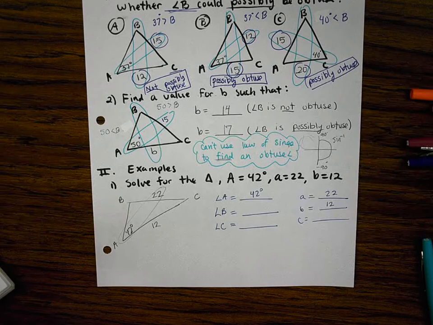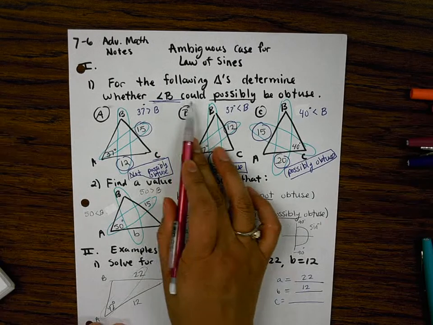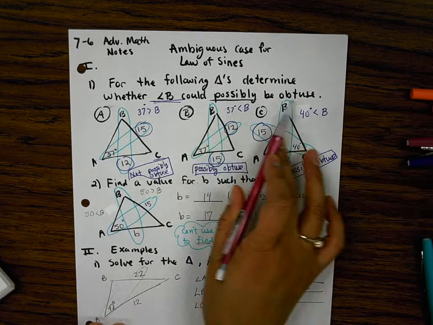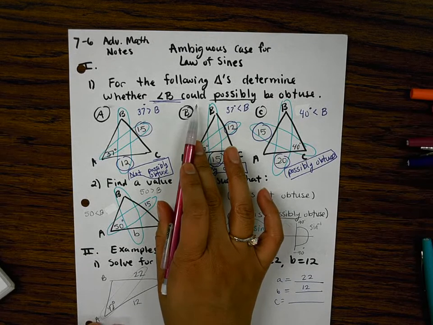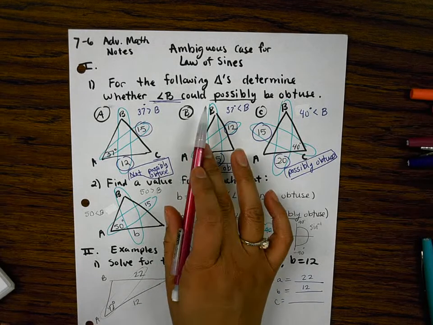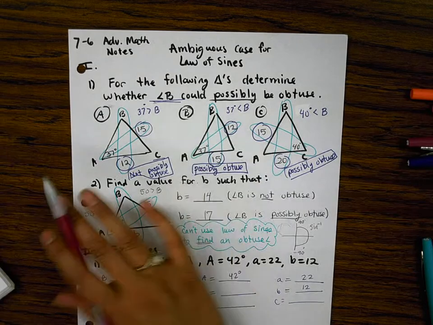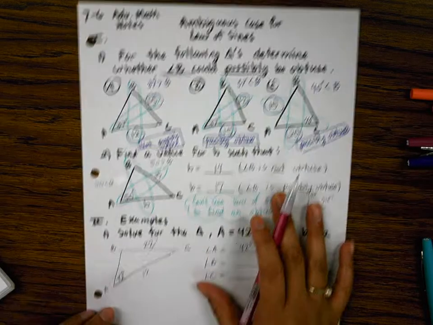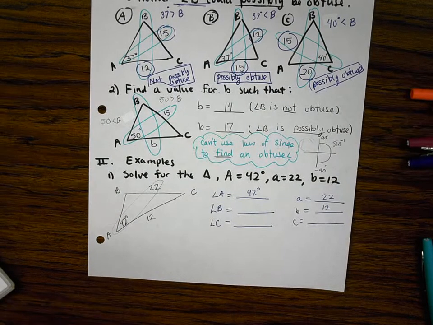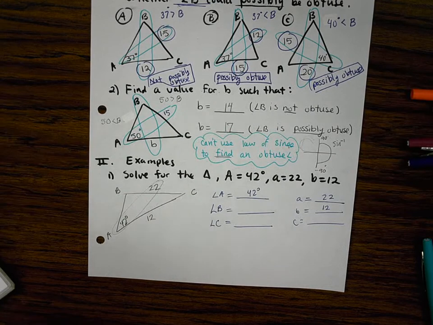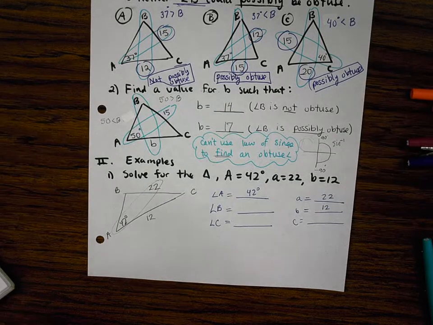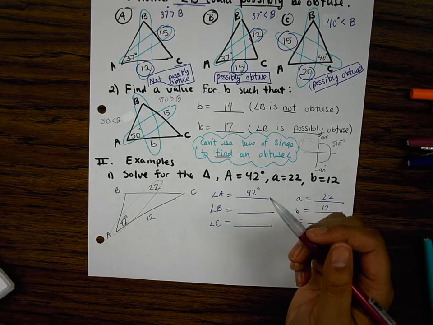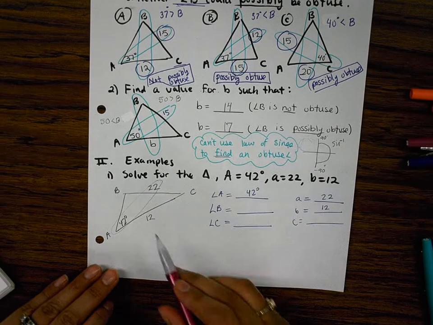Okay, so from now on, because we're going to have possibly obtuse angles thrown in there, you're going to have to check if B is possibly obtuse. When we first introduced law of sines last week, I made sure none of the homework problems had possibly obtuse, so use law of sines on all of them. Now, there could be some possibly obtuse, so you want to make sure you're paying attention to it. Okay, so how do we do this? Let's check.